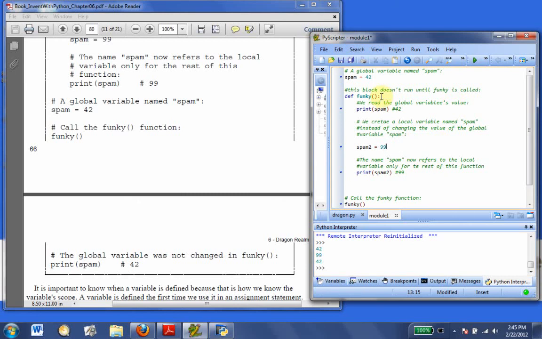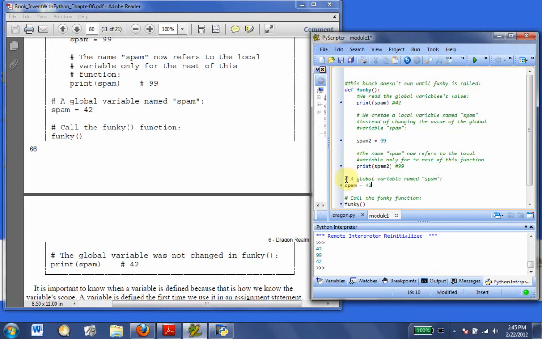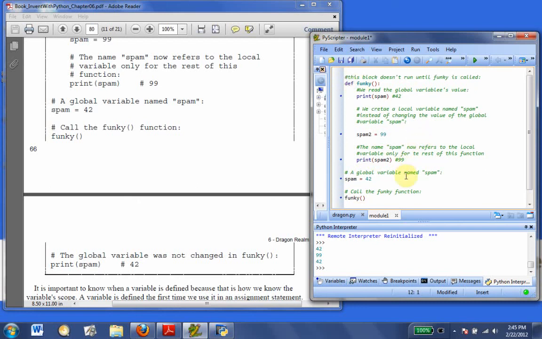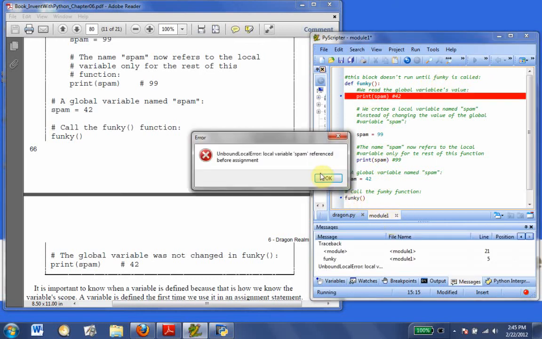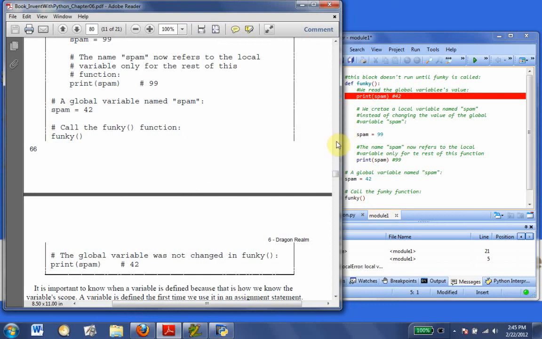Okay, so that's interesting. So basically what PyScripter does is it looks out for this problem. Okay, it knows that we've reused this variable name and doesn't allow the program to continue. So it basically gives us an error. Okay, so that would be something to watch out for. So if we reuse the variable names inside your functions in PyScripter, it's not going to allow us to do that. Now there's probably a setting somewhere that will allow us to do that, but we don't want to do it anyways, so it's a good thing that it errors out. So we're going to run it again, and that's the result that you'll get.